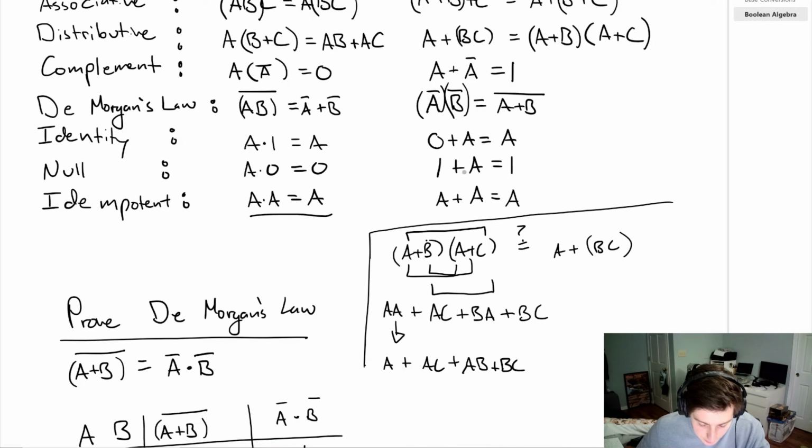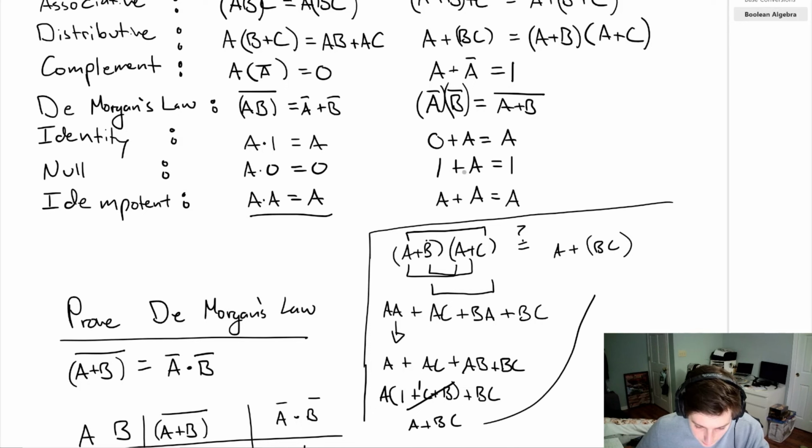And now what we're going to do is simply factor things out, again using the distributive property. And we're going to call this A times (1 plus C) plus B plus BC. And from this, you can see that 1 plus A, or 1 plus any input, is equal to 1. So this term here is equal to 1. And what we get is A plus BC. And looking up here, we can see that those terms match.